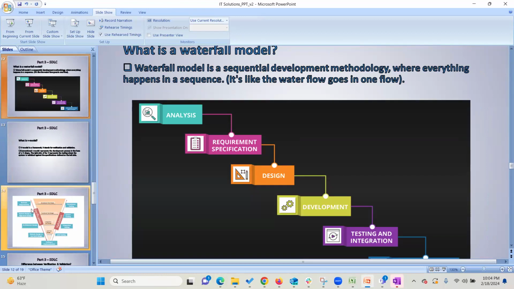This looks like a waterfall diagram. Waterfall is a sequential development methodology where everything happens in a sequence. It's like water flowing in one direction. If you look at this, it is very similar to STLC.